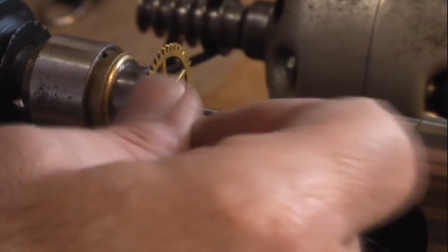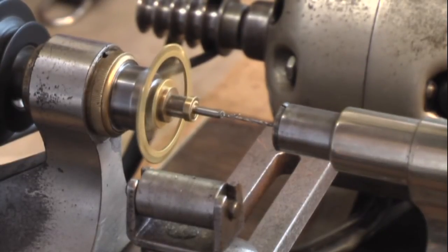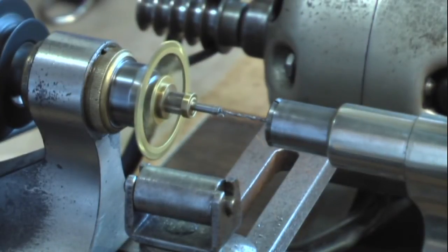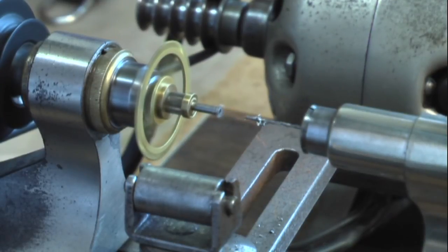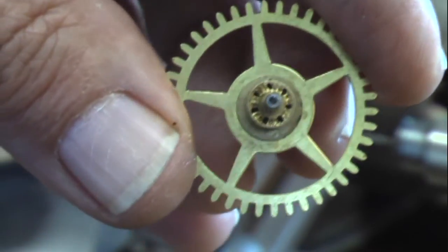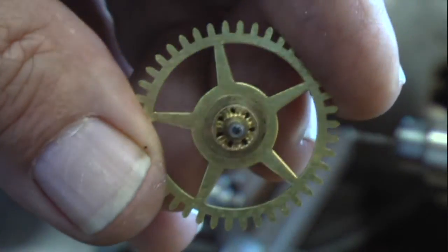I'm going to check my depth right now — getting there, a little bit at a time. We can go into more depth about actually preparing a pivot another time; right now I'm mainly trying to get this done. One more little drop of oil. This should be the final plunge. Let's go ahead and pull this out. There's the hole I made for the new pivot wire — let's get it put in.